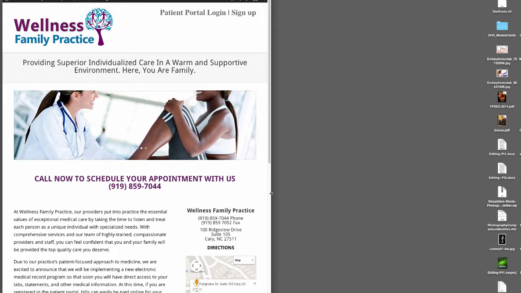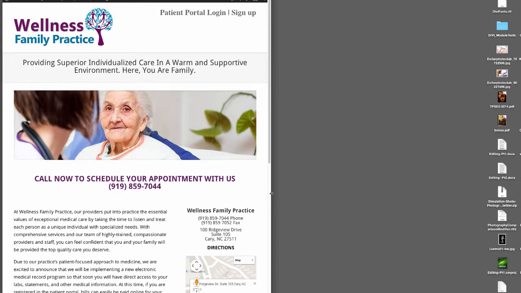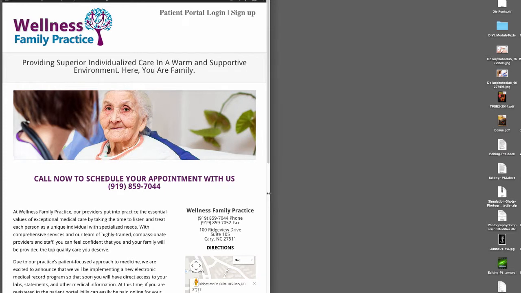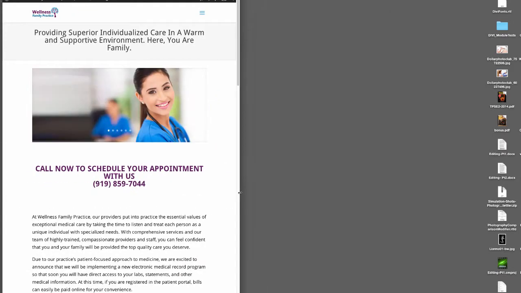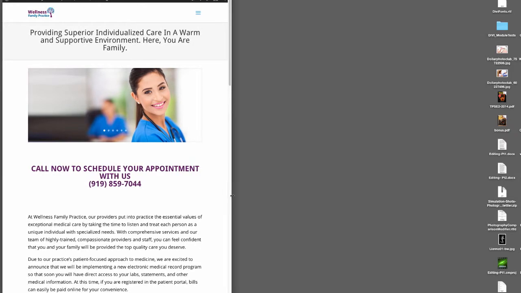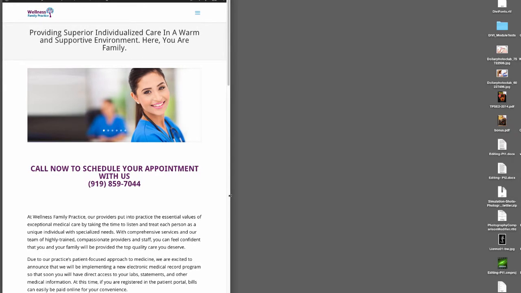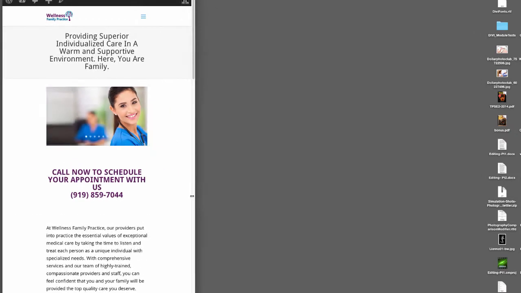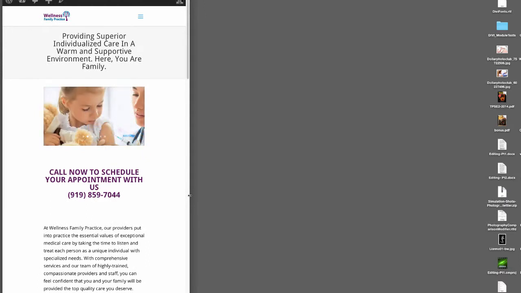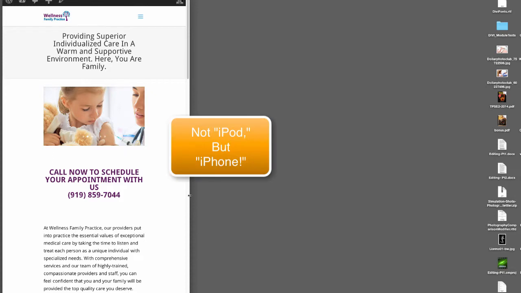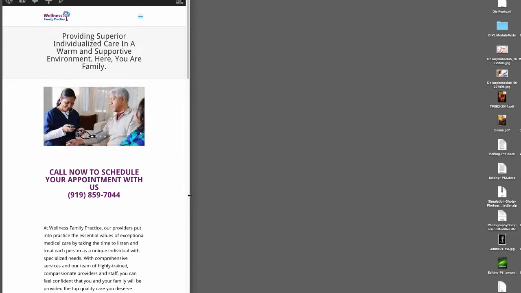That would be what the page would look like if it were opened in a tablet, like an iPad. Going a little further, now we're starting to get into smaller tablets. A little smaller, now we have the smartphones, like an iPhone or Android.